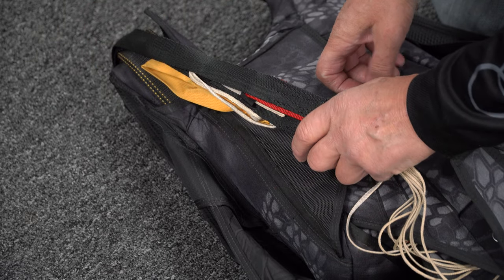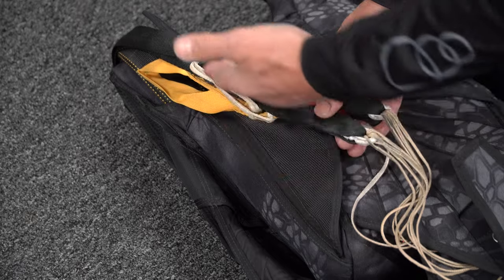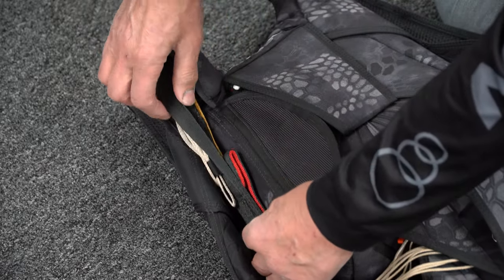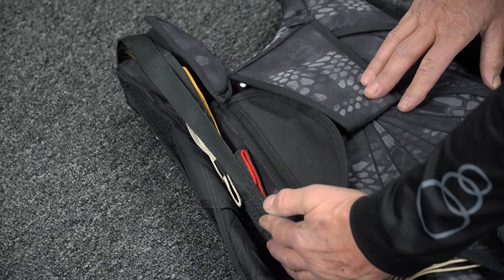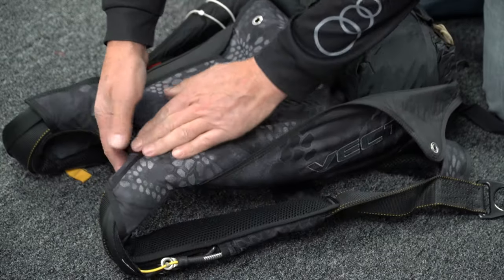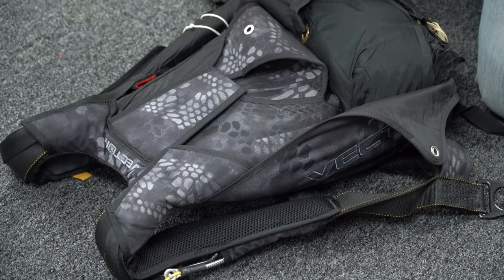Setting your risers — I'm going to split the risers so they're side by side and then place them in the riser tray so they don't lump up. I don't want to stack them on top. Close the inner riser cover, and then bring the riser cover around and set it on top to hold it until you're done packing.